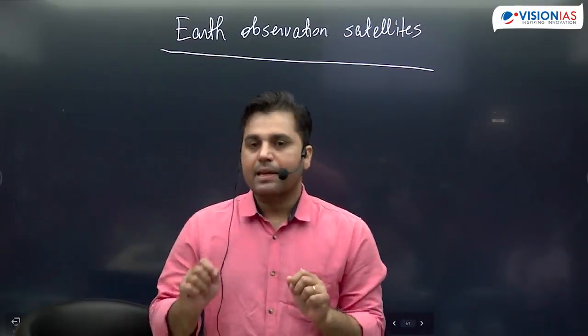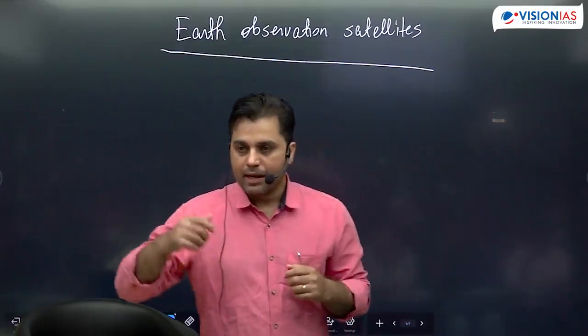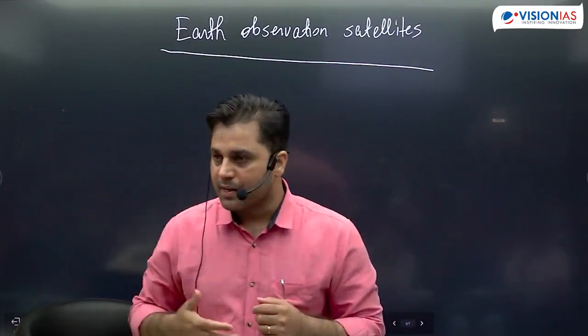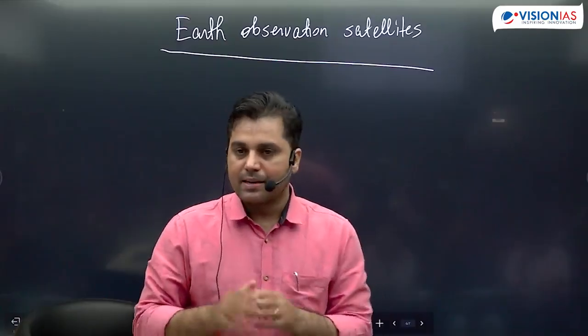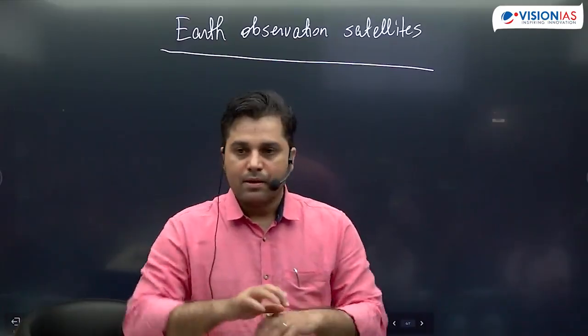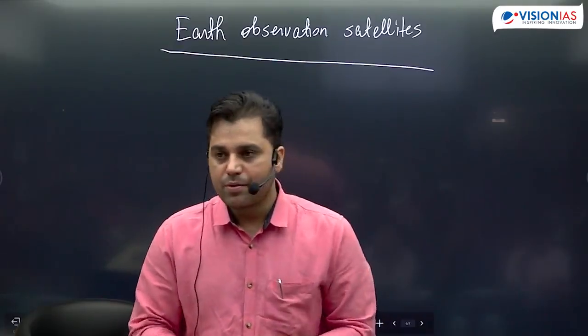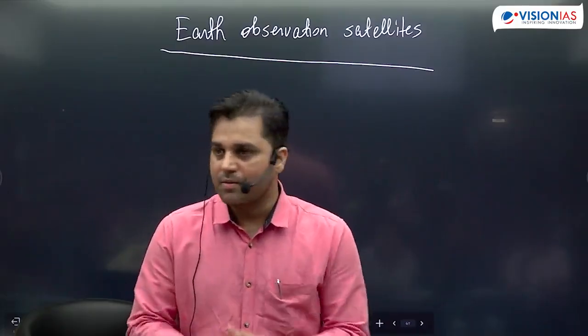Similarly, we can have devices which can emit light, and then we measure the reflected light, how much time it took for that reflection to occur, how much light was reflected. Based on that, we can create a very good map of a particular area. But now, one more thing, I do not have to use visible light here. I can use infrared also. I can use even radio waves, by the way.